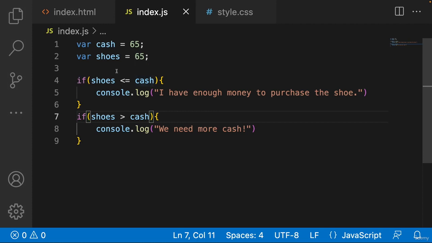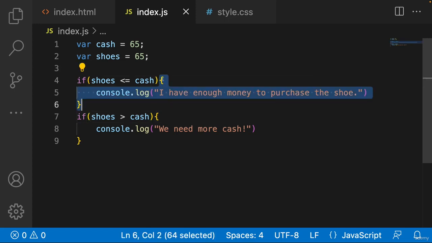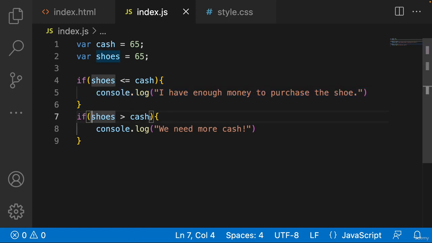It gets to our first if statement, goes through the condition. If it is true, then it will jump here and execute this code. If it's not true, then it will skip whatever is inside this curly bracket and go for the next line. And then we have another if statement. Again, it will check the condition. If it is true, it will execute it. If it's not, it will go for the rest of the code. Okay, so it works this way.